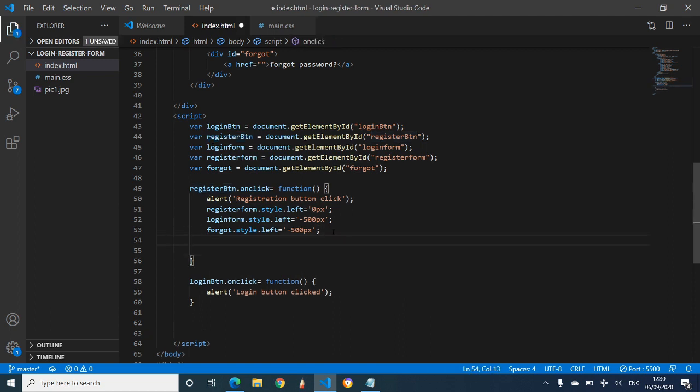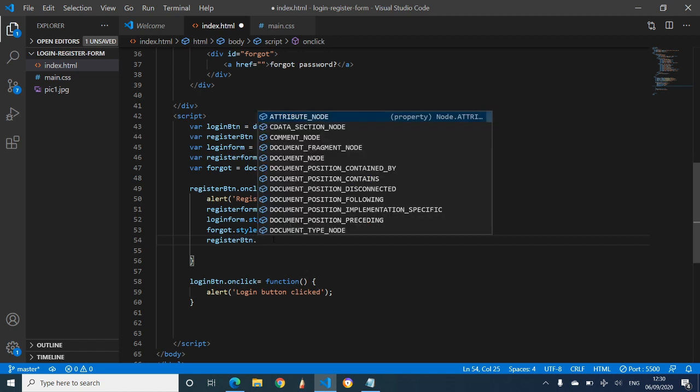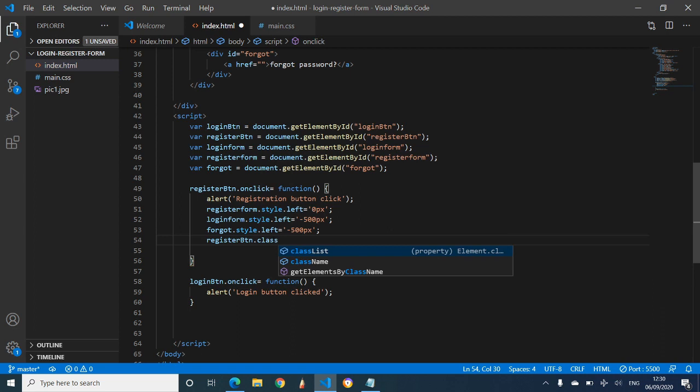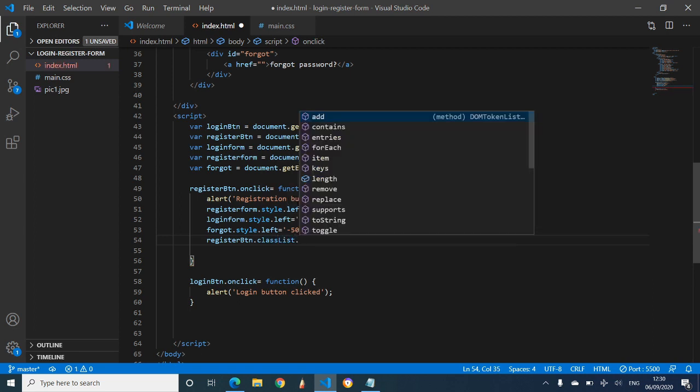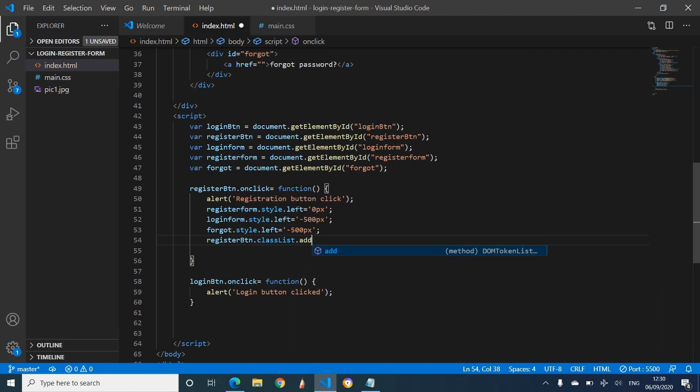The way to do that is you grab the registration button variable, and we want the class list, and we want it to add a class to the class list.